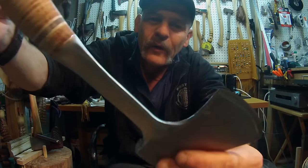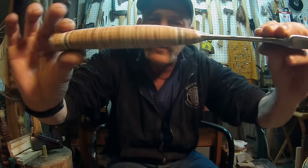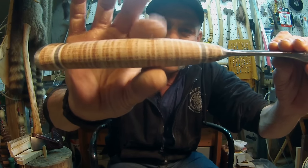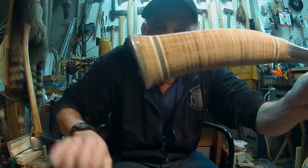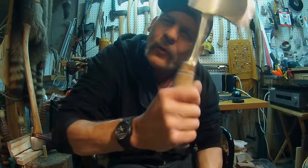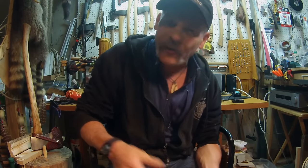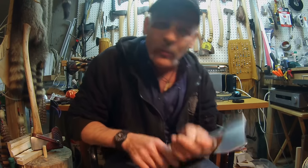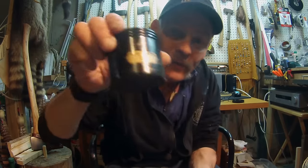Look at this thing — it's looking a whole lot better. All those rough edges are gone. Look at that handle — look at how much thinner it is, look at the shape. It feels so nice in the hand now, and that's the way it should be. I shouldn't have to bring this thing home and finish it myself. I didn't know my Estwing hatchet was going to be a kit project.